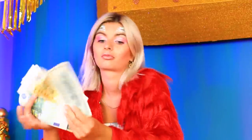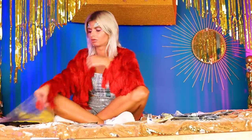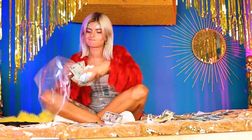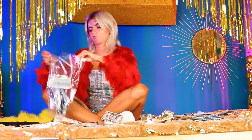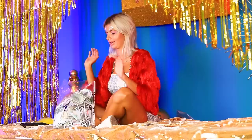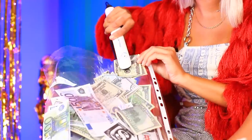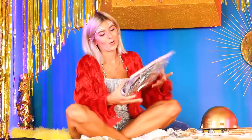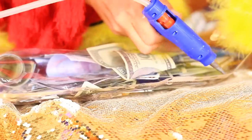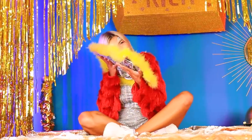All this money takes up too much space — we need to clean up this mess! I can put the bills in this file — there are so many of them! I hope they all fit! I should make a pillow, and no one will guess! Let's seal the file with a hot iron! Let's make it cozy — hot milk glue and feathers work wonders! So soft! I love having all this money!